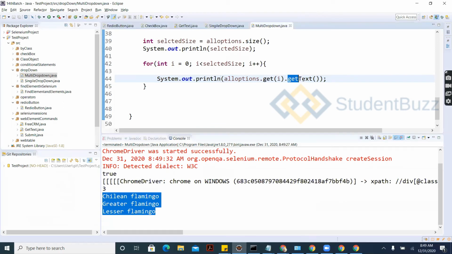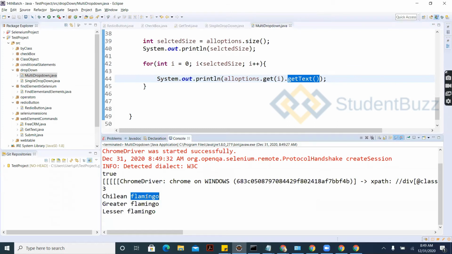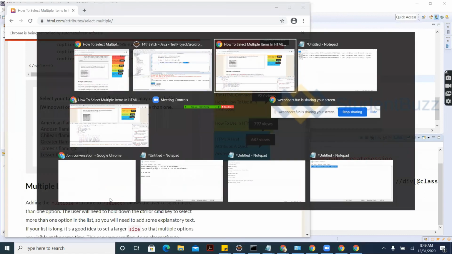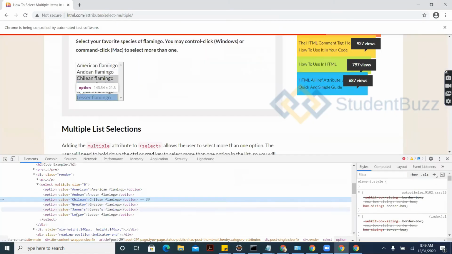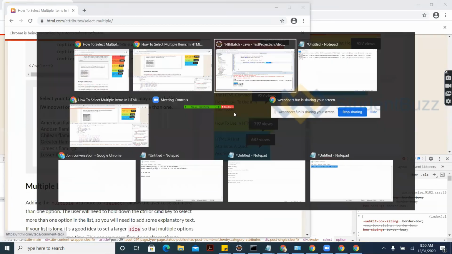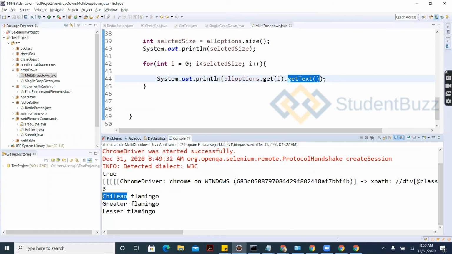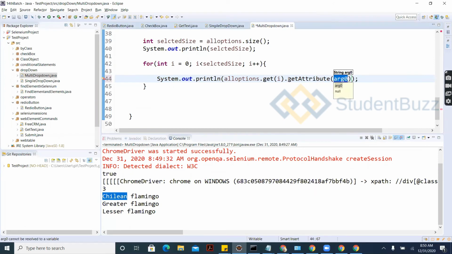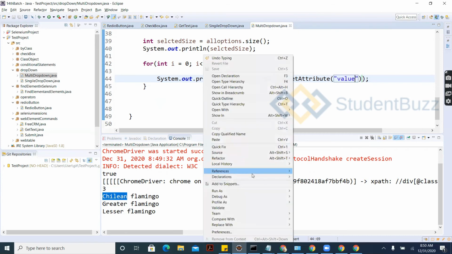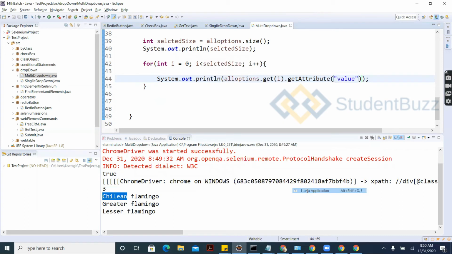If you use get attribute value, it will not give you all this option text. It's only one word it is having inside the value. So if you use get attribute, that one word it will give you. Okay? The attribute is value. You need to pass the attribute in the sense of property name.